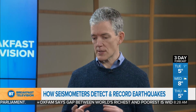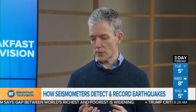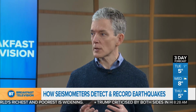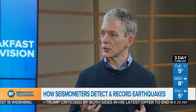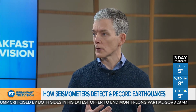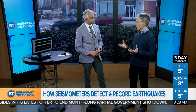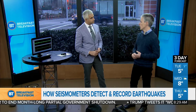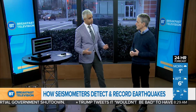And the strong motion sensor works when it's closer to the source. The strong motion picks up the secondary waves, which are the more damaging waves, and engineers use those characteristics to incorporate into building codes, which make our buildings stronger. So the buildings that are going up across the street are built to modern seismic code based on the seismology and the seismic science that goes into monitoring these earthquakes, and that's what Natural Resources Canada does. A lot safer with all the movement going on.